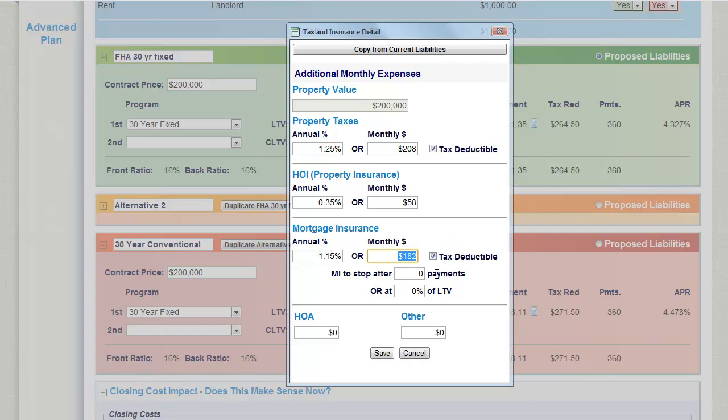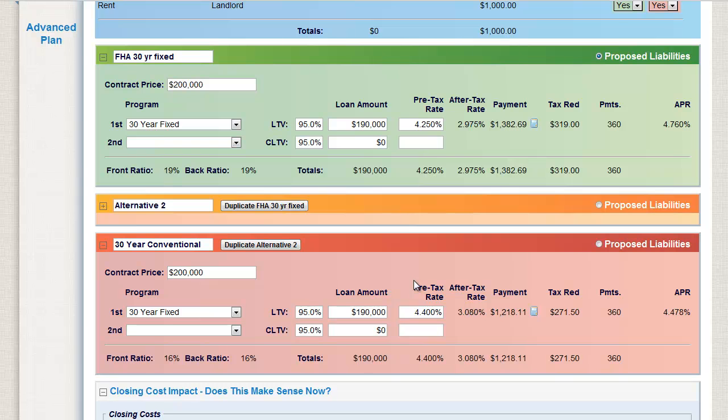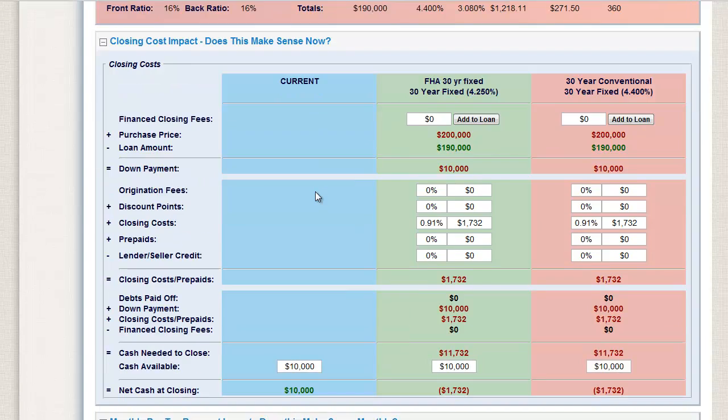And that would stop with the FHA phase out. Do you do a number of payments or LTV typically? I just like to quote it as a number of payments, which is 5 years or 60 months. Great. So that's going to phase out after 60 months. By setting this up, you've got $182 a month, it's going to be tax deductible, and it phases out after 60 months. That's all you really have to do to set up the monthly. Correct? That's correct. So we hit the save button there, and let's go down for a second on that one before we look at the conventional alternatives and the closing cost structure.